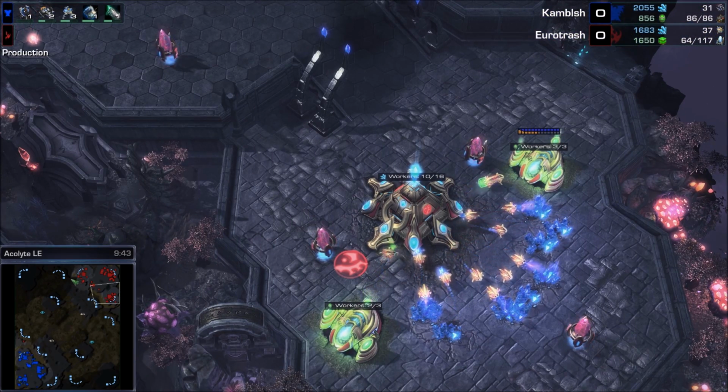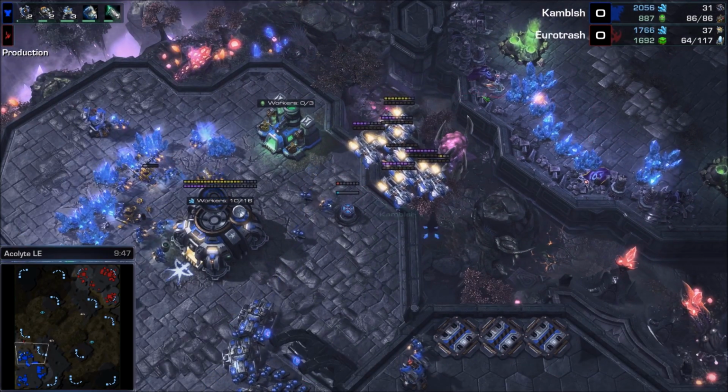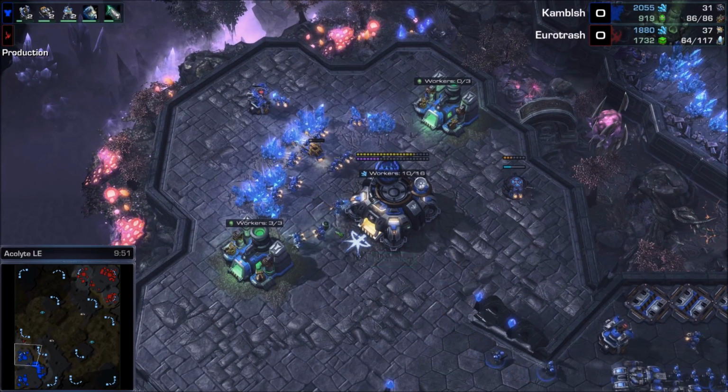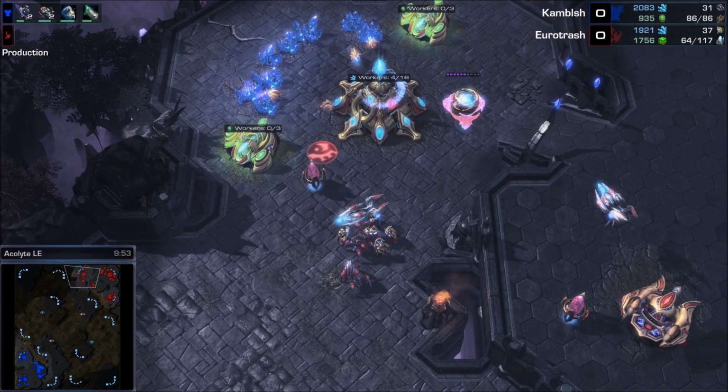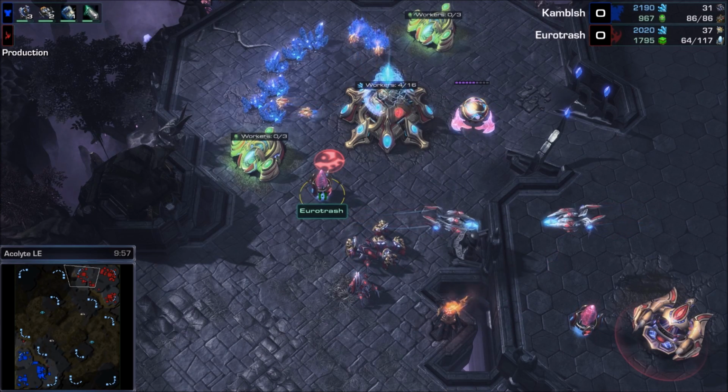All right, so we're sitting on 3 base here for the Protoss player. He's got 37 workers compared to the 31 from Kamblsh. Observer scouting on it to see what's going on. There's a missile turret on the way here, too, for Kamblsh. I like that. I like missile turrets against Protoss, just keeping them in the dark.